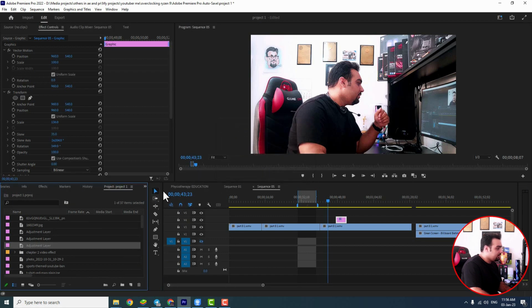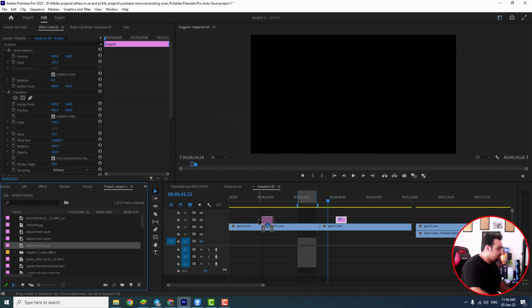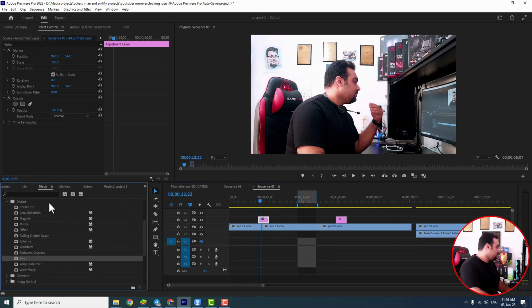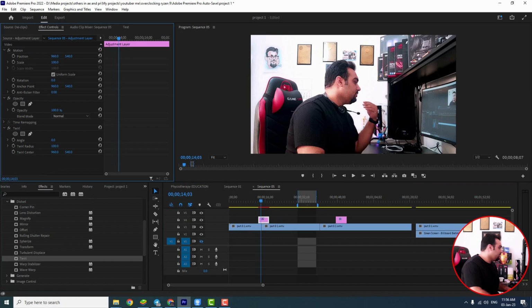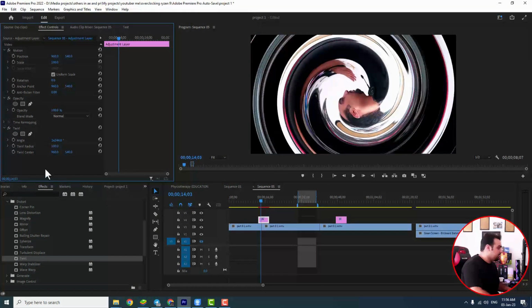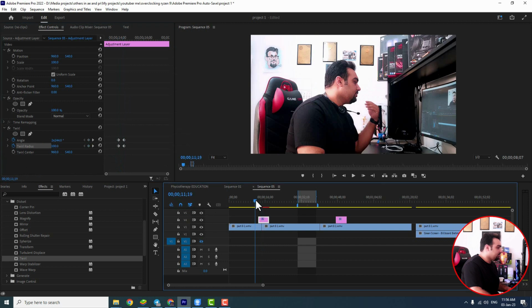If you bring it and press OK and drag it on your project, we have something like adjustment layer in here. We go to effects, bring twirl on it, and for that in here you can increase, for example, what you want, for example like this, and you press the keyframing, you can go a bit forward and put it something like that. If I play it, I have made a kind of transition, as you can see, like this.